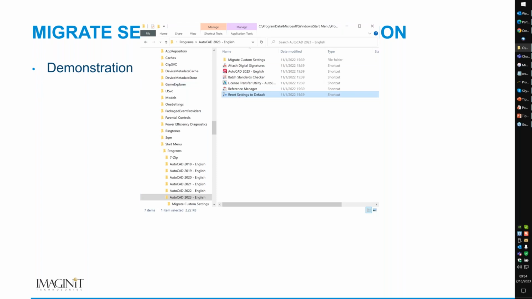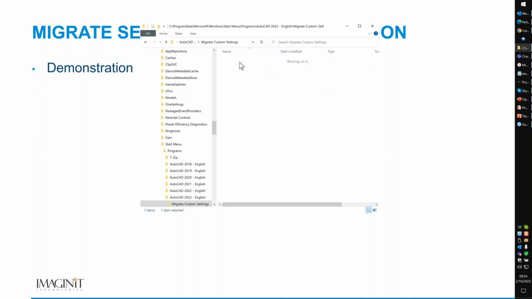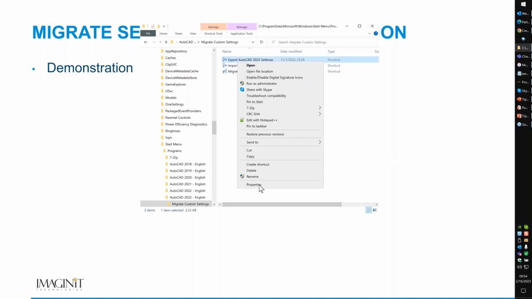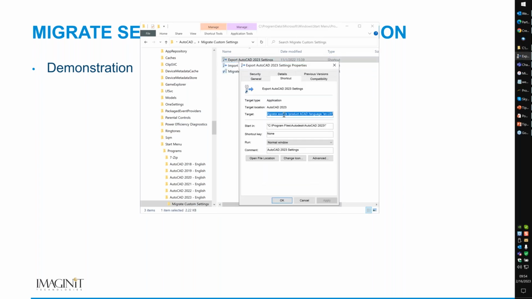All right, and if you don't have those, James, if you're an Imaginit customer, send an email to support@rand.com. We can create these. You will always have this AdMigrator function right here. And all we're talking about is doing eProduct AutoCAD language ENU. So they may have disabled it from the deployment, but you can create these yourself if you need to.